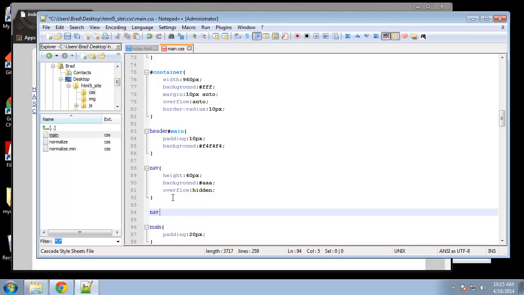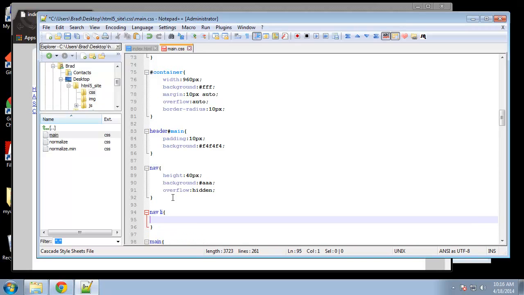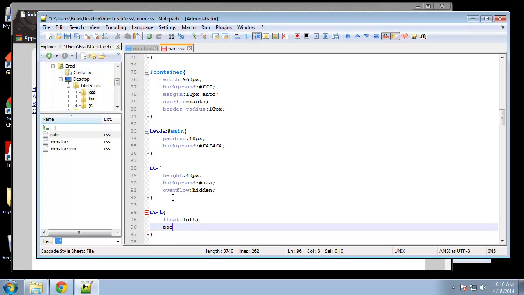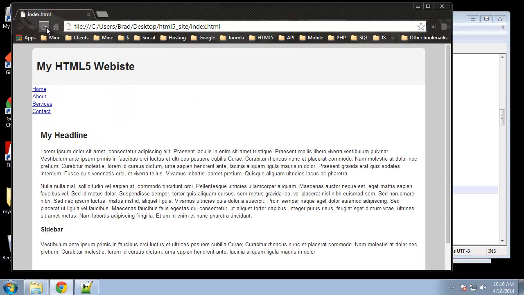So nav li, we want these to float to the left, and we want to add padding on the top. We want to add 10 pixels padding on everything except the bottom. So top, right, bottom, left. When you use the shorthand for the padding, it's always top, right, bottom, left. Let's take a look at that.